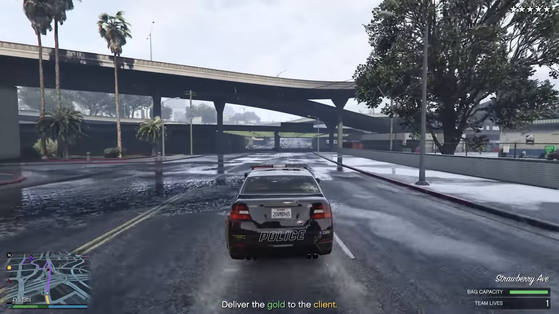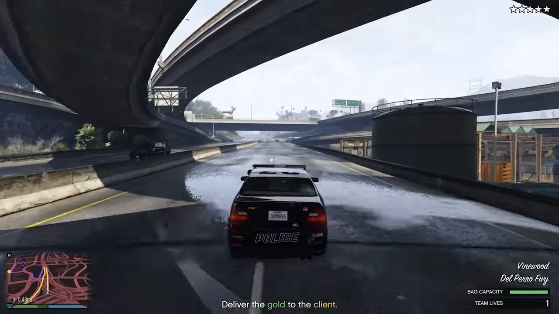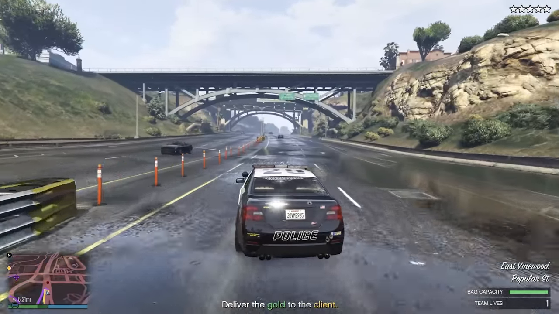All right, so we're just going to drive to where I said right here. It should be the police station, and we're going to hope that they have the helicopter on the roof. If not, we can just drive there. I'm not too worried, but we should be fine. We should be able to get out of here.